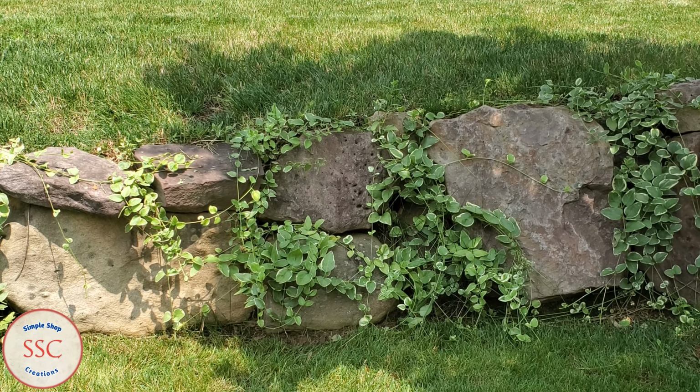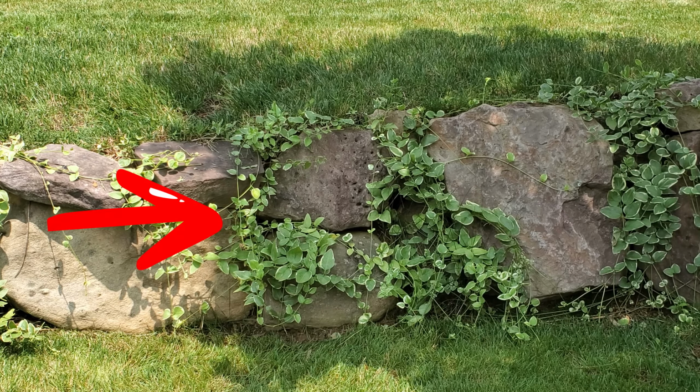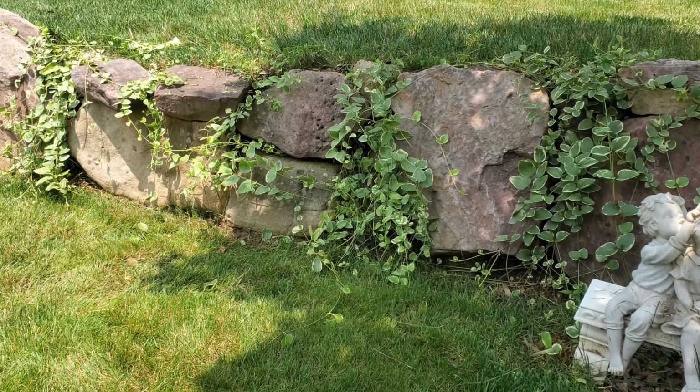And in this video, I'm going to go through the process of creating steps from some boulders, rocks, and cement. Now, in front of you is the area where I'm going to create steps. Just look for the arrow that's going to pop up, and that's where the step's going to be. So with that, let's continue on with the process of building the steps.